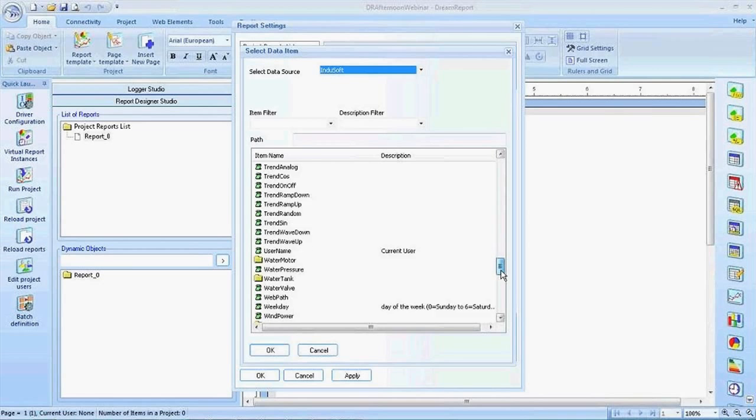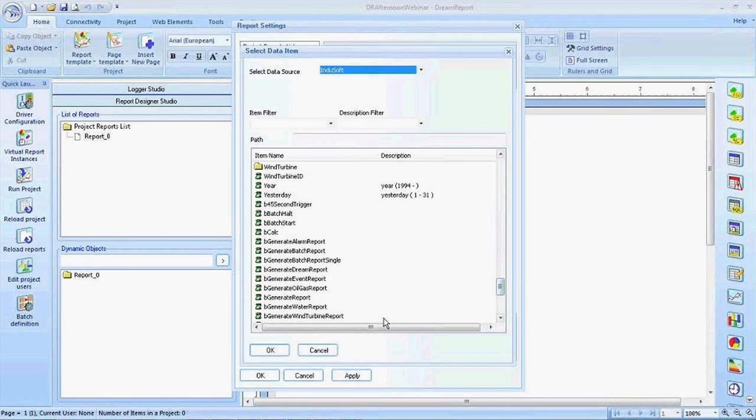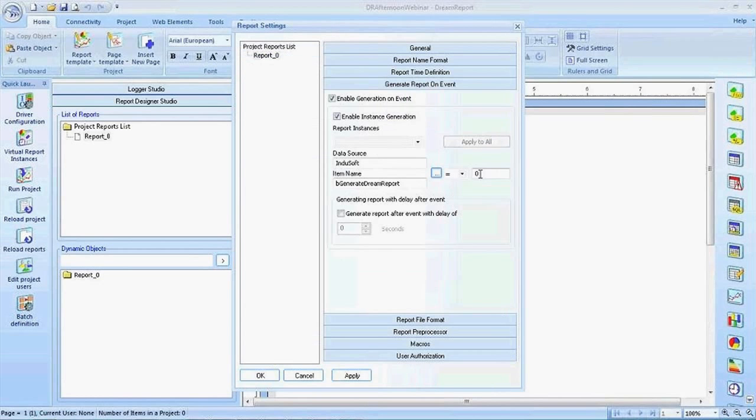And if I scroll down here, that button is called B for Boolean Generate Dream Report. I could then add this and then say whenever that goes to a 1, then generate this report, and that would do that. There's other dynamic ways to generate a report, which I'll show you once we get into the runtime. So I'm going to turn this back off because I'm not going to use this here. I wanted to show you how that could be done.